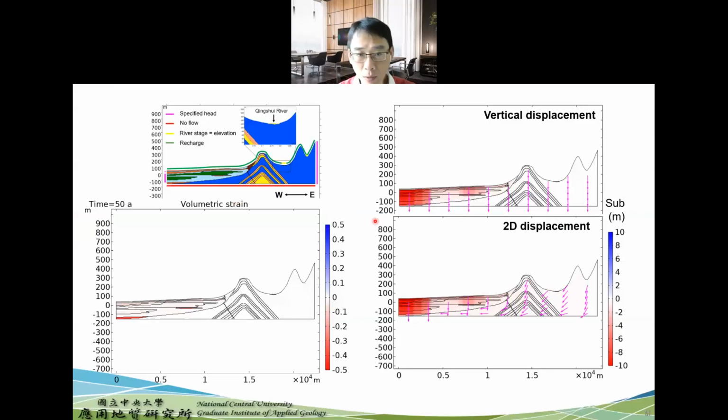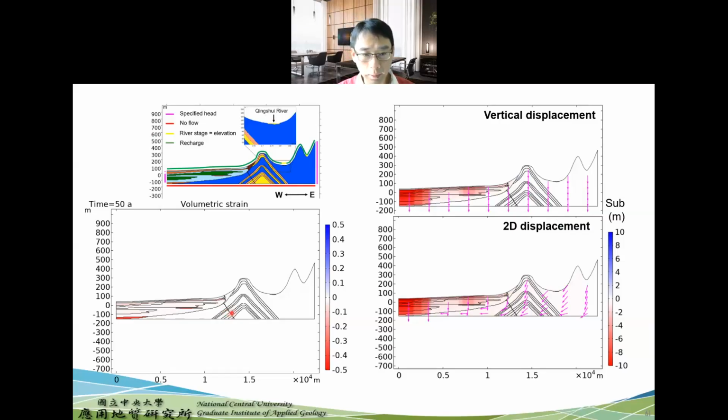And the same, we try to understand how this system affects the compaction or the subsidence in the fan areas. Okay, so we try to quantify that. The red color means compressed, and if we have some blue color, that means uplift. But it seems the water flow is quite slow, so we are not able to see the uplift.